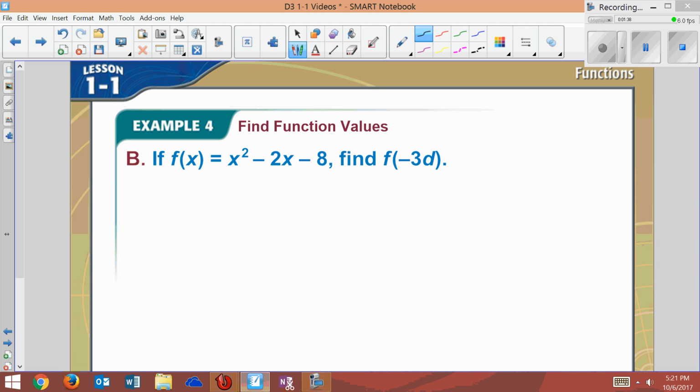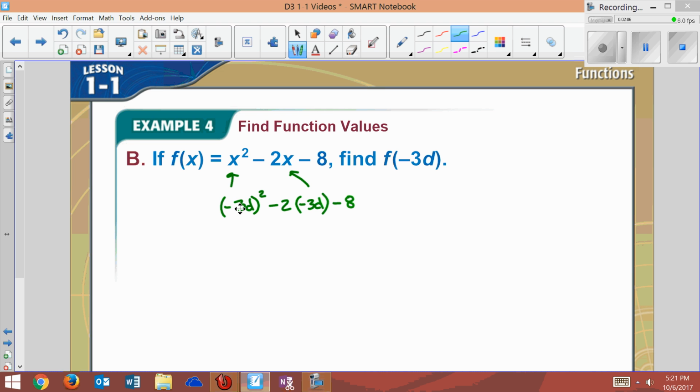Now let's try another when it's not a number. This time we're substituting in a value as well as that number, so we have a coefficient in front of a variable. Again, I'm always going to substitute in parentheses. Now, how people make mistakes is when they leave out the parentheses, because if you do not put parentheses, you might just leave this d as squared, but not square the value negative 3. And that's how we might get an incorrect answer.